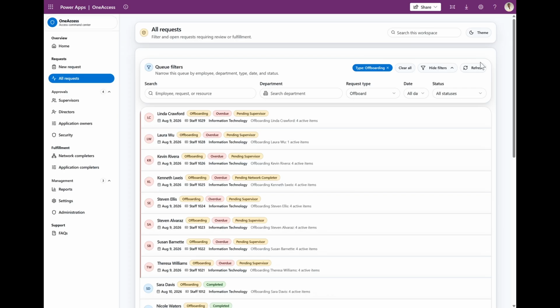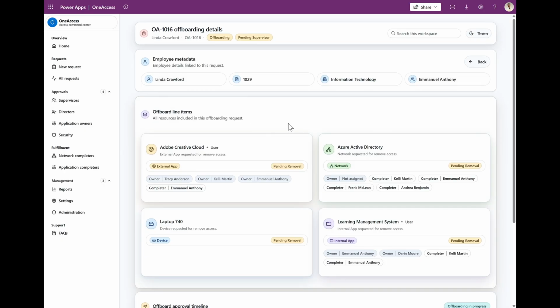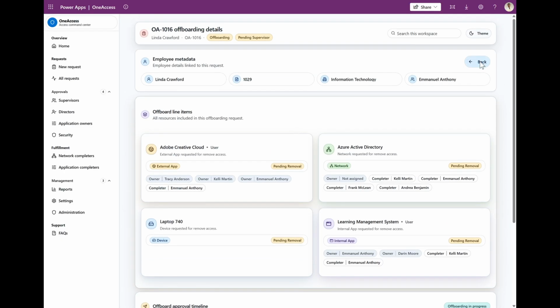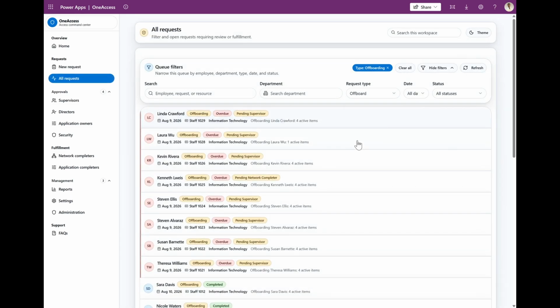So some other things we need to see. So these are overdue offboarding. As you can see, offboarding pending supervisor. This is currently overdue. Okay, the date should be somewhere in this details page so we can see it boldly.